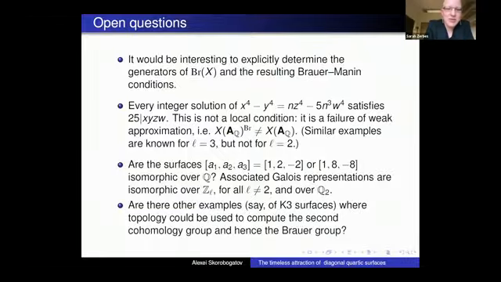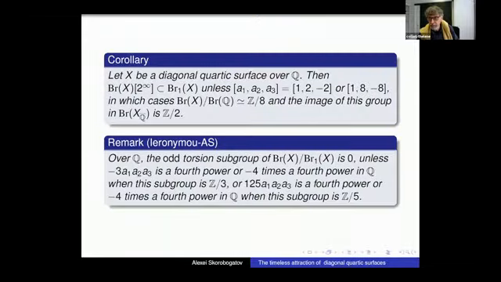Are there any other questions or comments? I have a question about the end. So in the end, what you're saying is that if you take diagonal quartic surfaces over Q, if the coefficients are general enough, you're showing the exceptions where the transcendental Brauer group might be non-zero. Yes. In most cases, it is trivial. I mean, the whole Brauer group is algebraic. So now it's algebraic and it's computable. So presumably, in most cases, unless in these very specific cases, one should be able to find generators for the Brauer group, right?